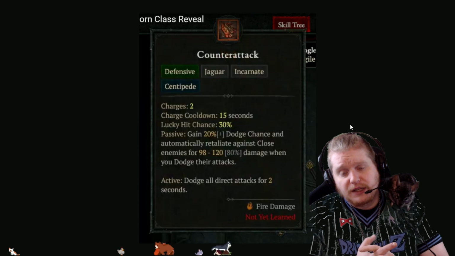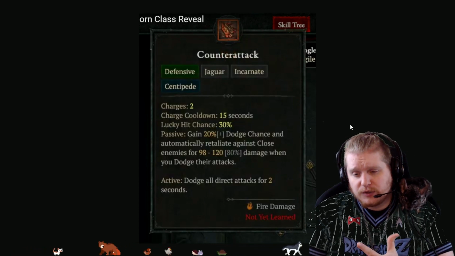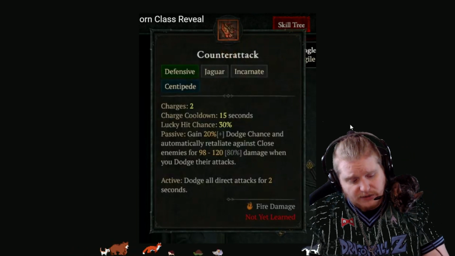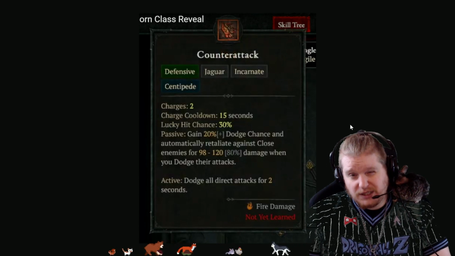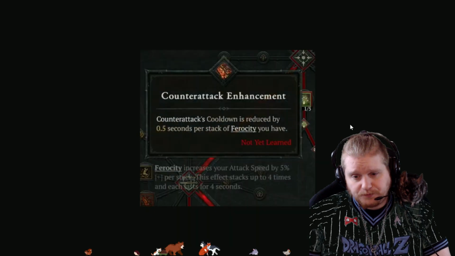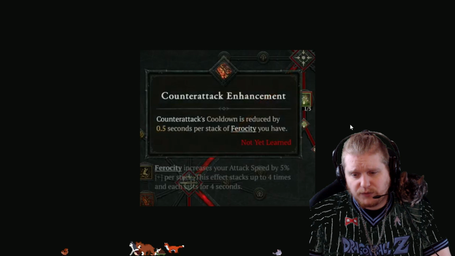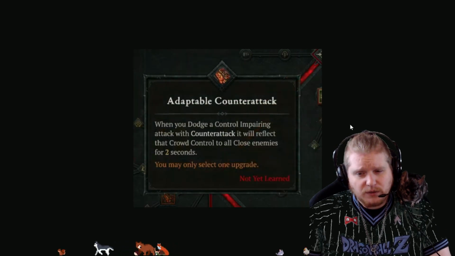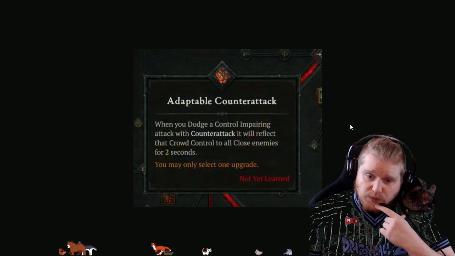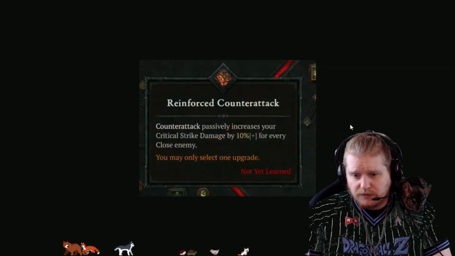Counterattack. Passive. Gain 20% dodge chance and automatically retaliate against close enemies for 80% damage when you dodge all their attacks. Active. Dodge all direct attacks for 2 seconds. So it's just a 100% dodge for 2 seconds. 2 seconds doesn't sound horribly useful, but I guess it could be enough to get you out of some trouble. Counterattack's cooldown is reduced by 0.5 seconds per stack of ferocity you have. Adaptable counterattack. When you dodge a control impairing attack with counterattack, it will reflect that crowd control to all close enemies for 2 seconds. Interesting.